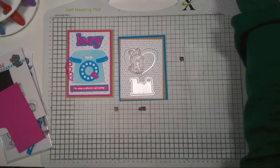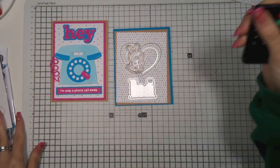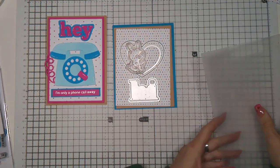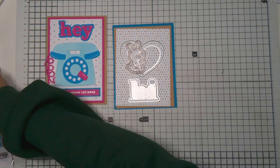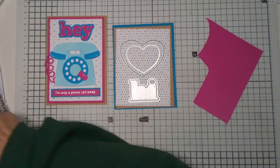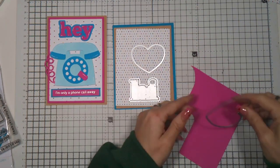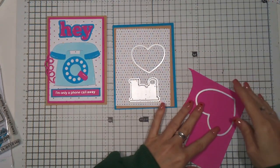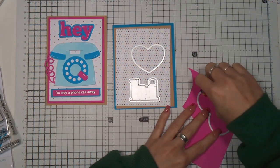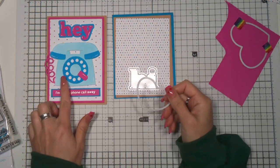So this again is just a little bit of an experiment. So let's just zoom in a little bit. That's better, isn't it? There we go. Okay. So I'll move my little bunny, and then I'm going to take this die. And then I'm going to do the same as we did with this card.